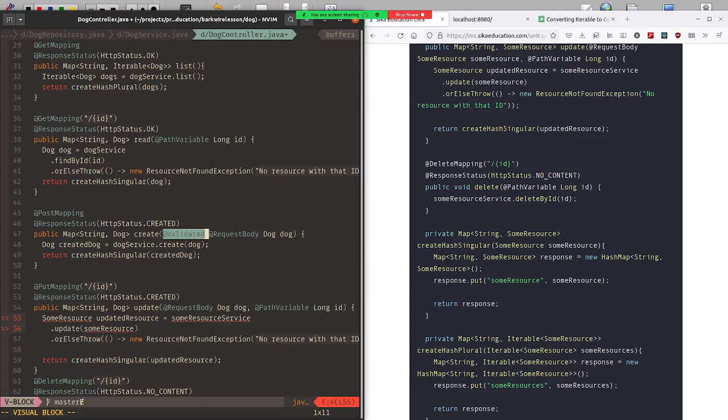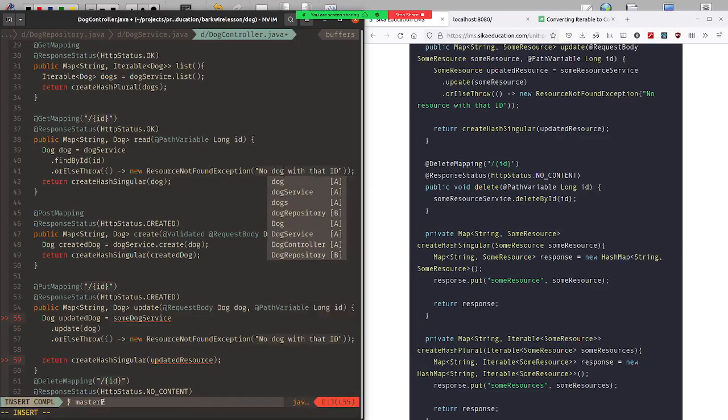If you send data in the wrong format, like it doesn't have the right properties for a dog, it'll automatically generate an error. Kind of nice. It's going to be an updated dog. This is going to be the dog service. Change those errors to be a little bit more helpful too.